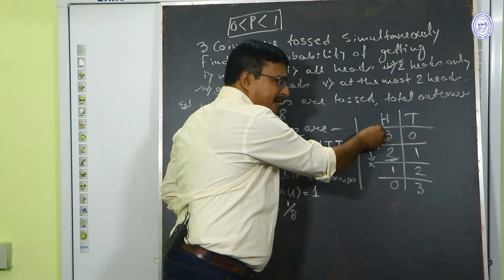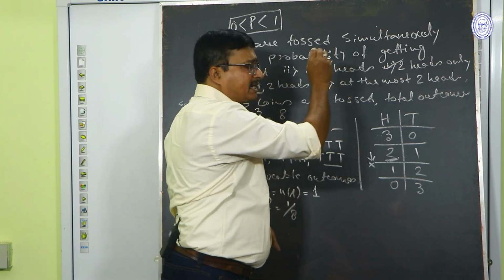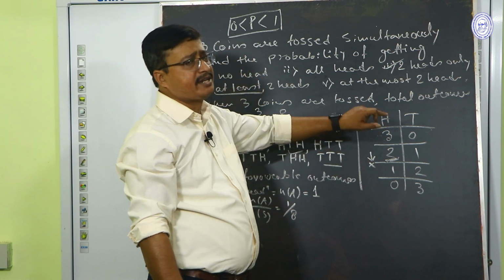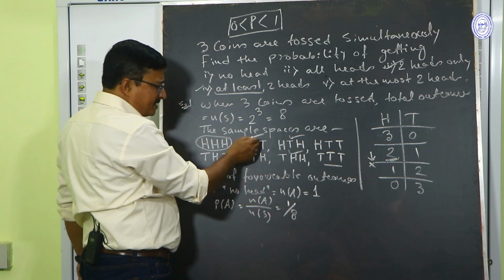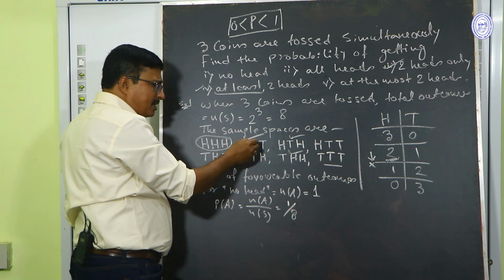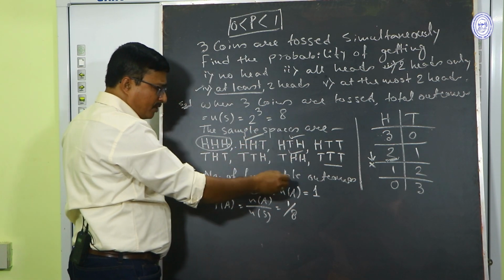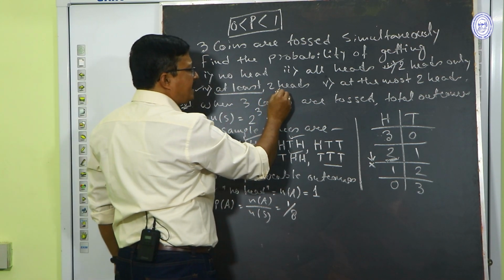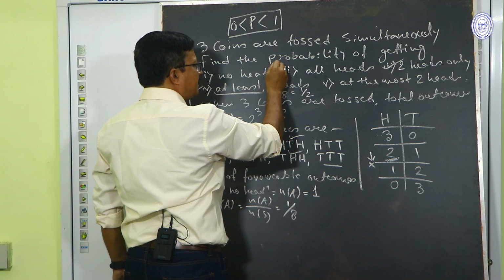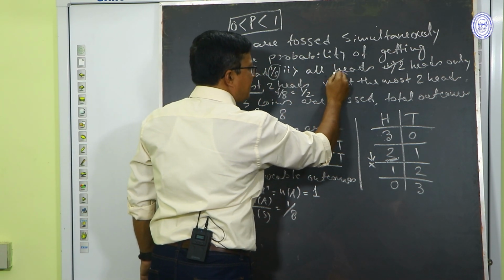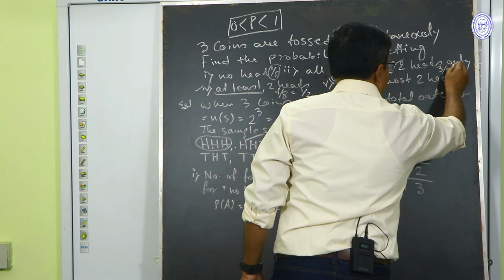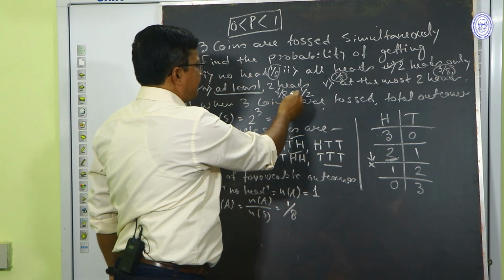তাহলে এটা ওপেন আছে, এটা যদি ওপেন থাকে তাহলে তোমার টোটালটাকে নিতে হবে। That means you should find out where the 2 heads are present and where the 3 heads are present. 2 heads are present here and 3 heads are present here. So total number of favorable outcomes is 1, 2, 3, 4 out of 8. So answer will be 4 by 8, that is half. Here it is 1 by 8, that is the answer. It is also 1 by 8. Two heads only is 3 by 8. This one 4 by 8, that is half.